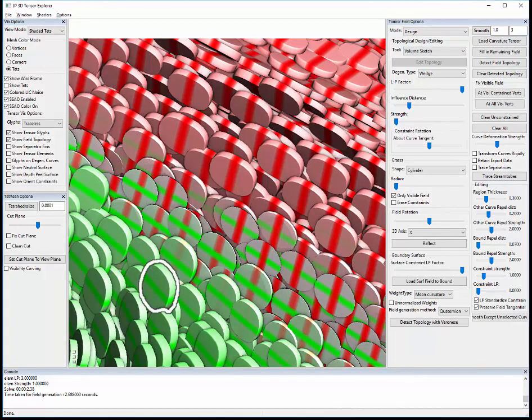Linear tensors, shown in green, have two negative and one positive eigenvalue. Planar tensors, shown in red, have two positive and one negative eigenvalue. In both cases, the saturated band circles the eigenvector corresponding to the eigenvalue of unique sign. Neutral tensors have one zero eigenvalue and two other eigenvalues that are equal in magnitude but with opposite sign, and so both bands are drawn.